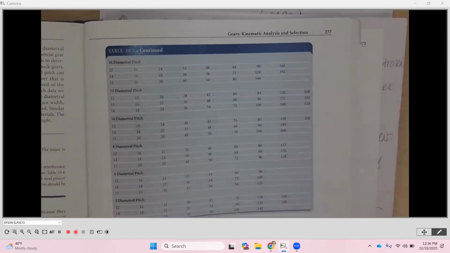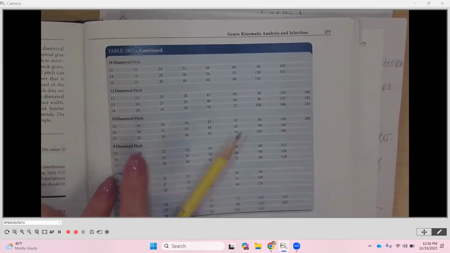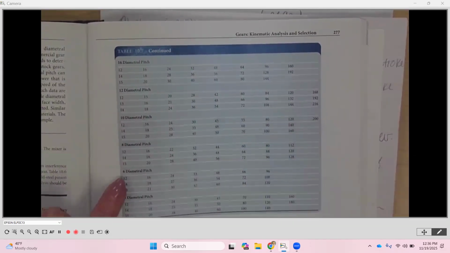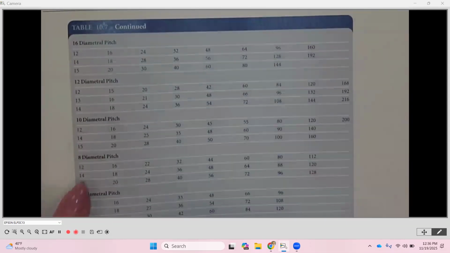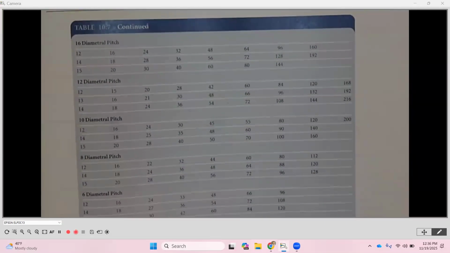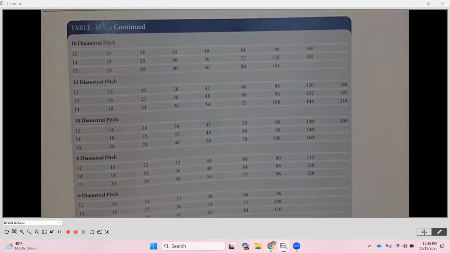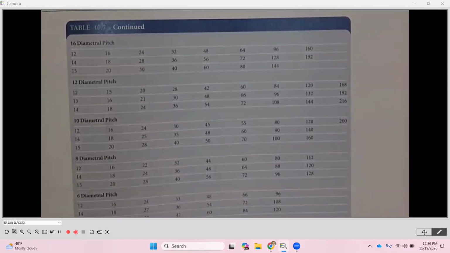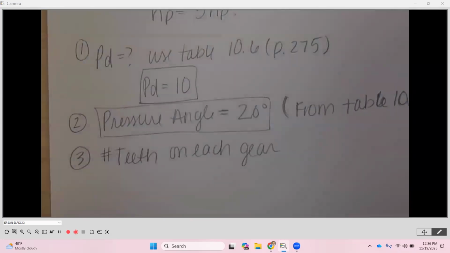Now because we picked a diametral pitch, or the table told us diametral pitch of 10 is what we're going to be working with, that means that these are the numbers of teeth on the gears that we're going to have to pick from to accomplish 900 RPMs to 320 RPMs. Now, because we have that difference of 900 to 320, we need to first identify what is that velocity ratio, right? And then we'll be able to use that to help us determine the number of teeth and such.